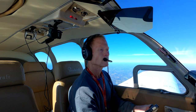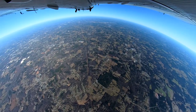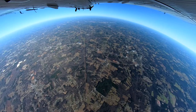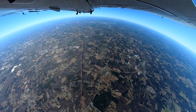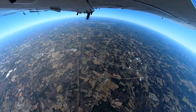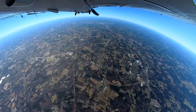Concord, Kona 202. Kona 202, Concord. Kona 202 is about 4 miles to the northeast, descending towards the speedway out of 4.7 for landing runway 2. Kona 202, that'll work good. Continue inbound for that right base runway 2. Hold set 75. Continue to the right base, Kona 202. Concord Tower, Challenger 985. Kelly Mike, we have the airport in sight.